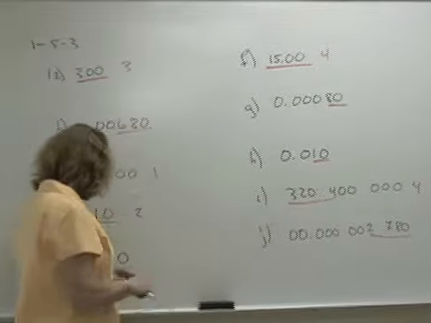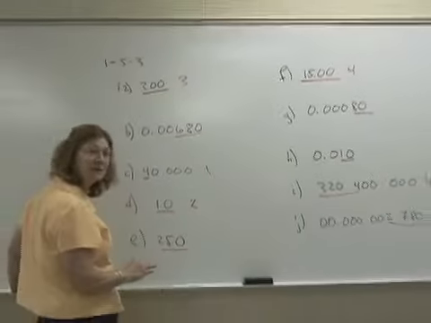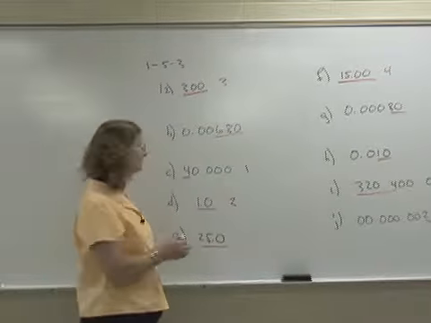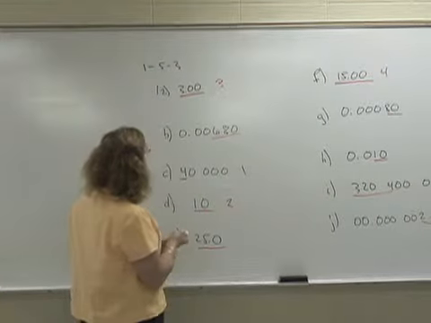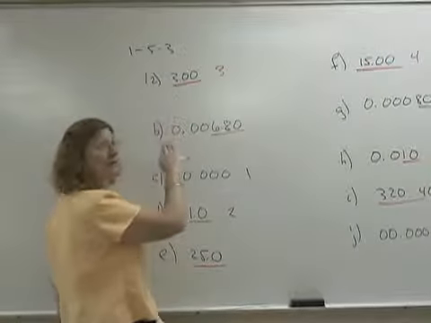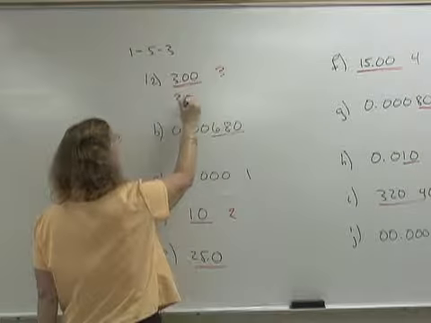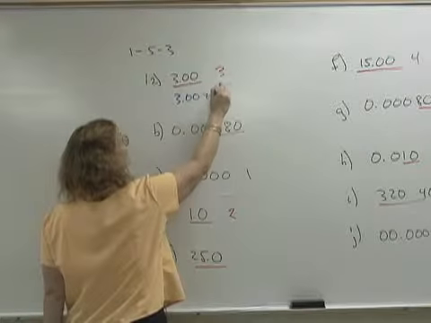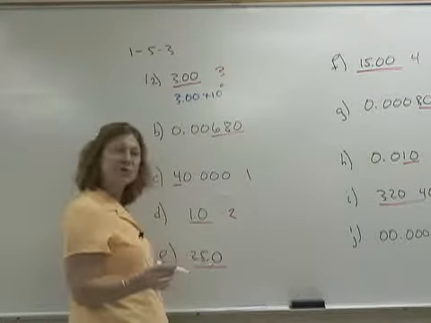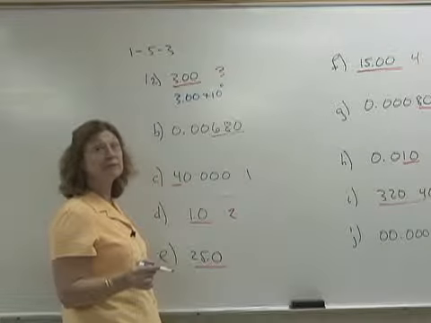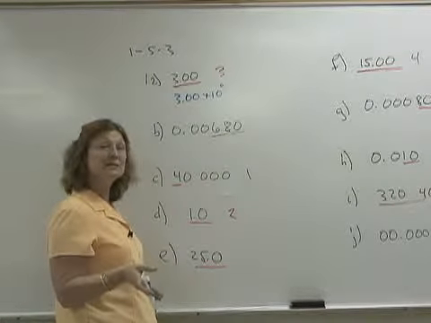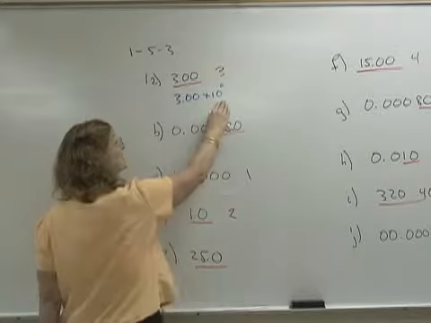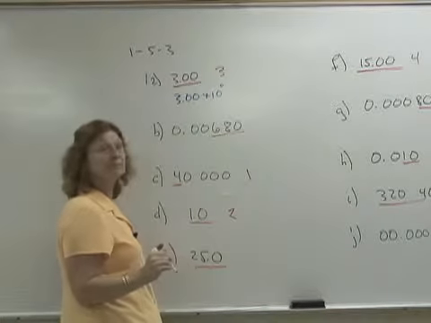Now in number 2, you were asked to change these numbers to scientific notation. So because this is already one whole number in front of the decimal, it's the same number, but it's 10 to the 0. 10 to the 0 is equal to 1. So because I have to put it in scientific notation, I still have to show times 10 to some value.